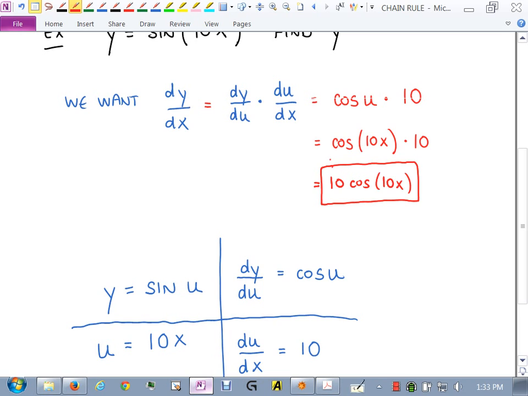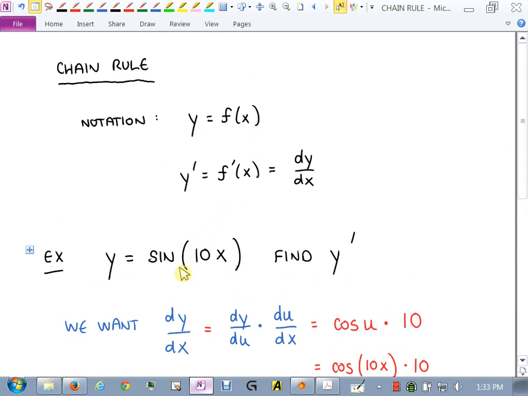Now, I told you I was going to show you two ways, right? Now I show you the fast way. Because if you pick up a Cal 2 student right now and pull them in from out there in the hallway and say, hey, what's the derivative of sine 10x? They sure as hell won't need a piece of paper. They'll do it all in their head.